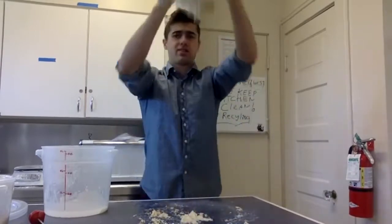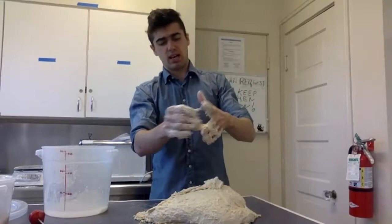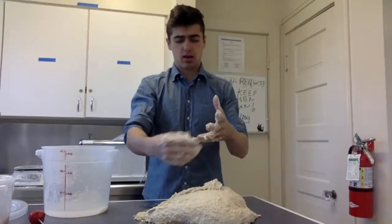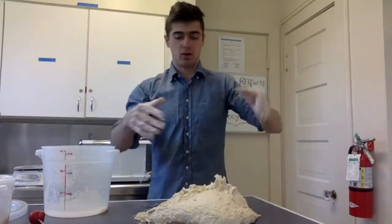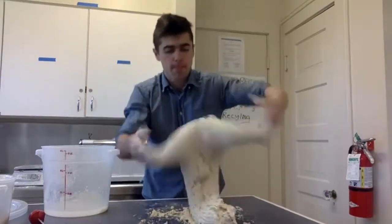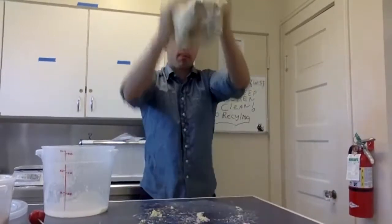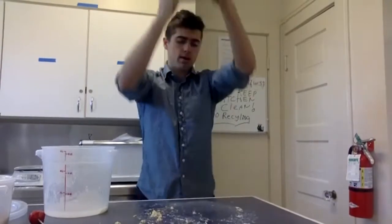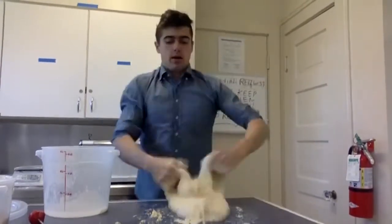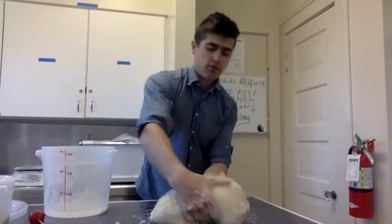And another thing I like to think about when I'm doing the slap and fold is that towards the end of the motion, I'm almost releasing the dough, or like throwing it over itself. So I go like that. Do that for a few more rounds.